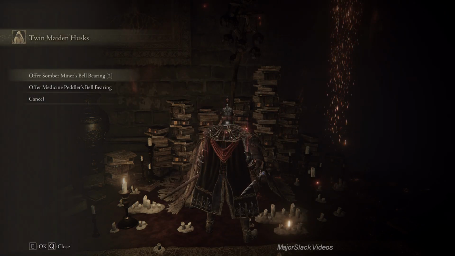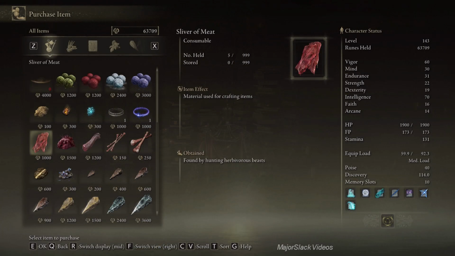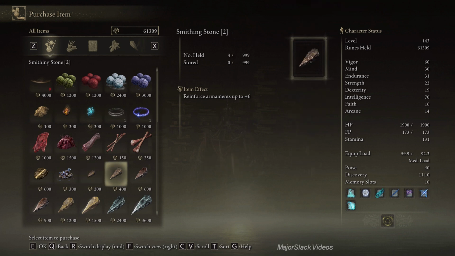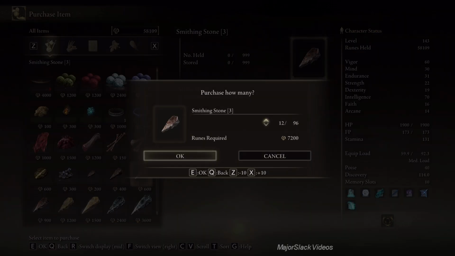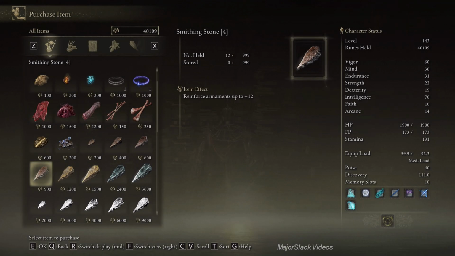Actually, I think I got some bell bearings to throw in. Here we go. Alright, so I need 12 1s, 8 2s, 12 3s, 12 4s, 11 5s, 12 6s, 12 7s, and 12 8s. Alright, so let's start off with 12 1s. 8 2s, 12 3s, 12 4s, 11 5s, and 12 6s. I'm gonna run out of money here.